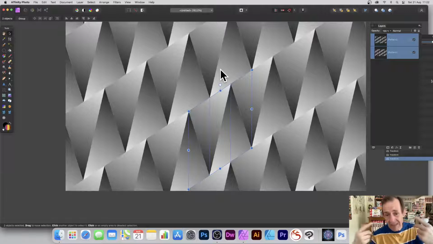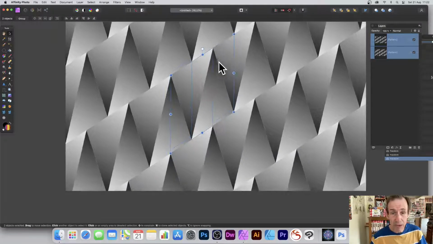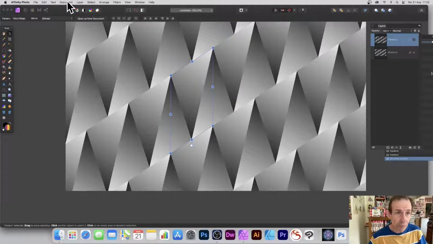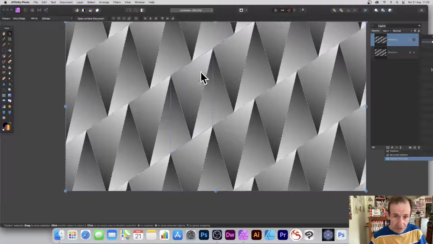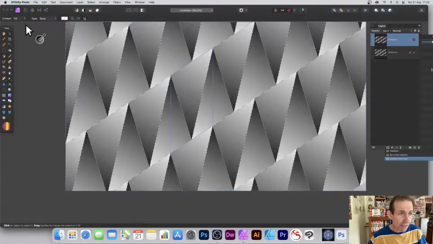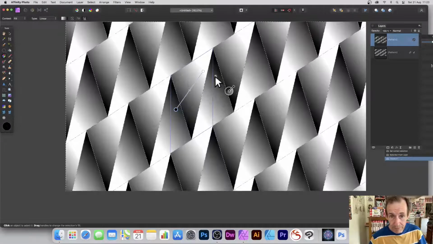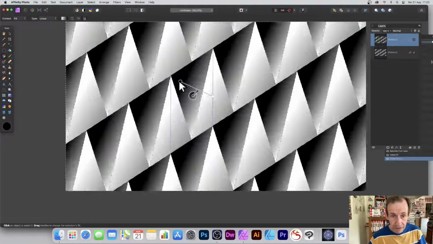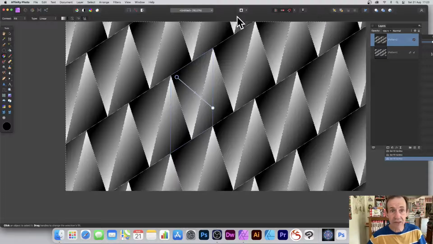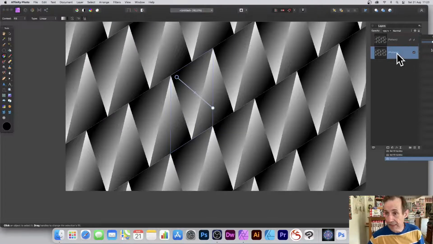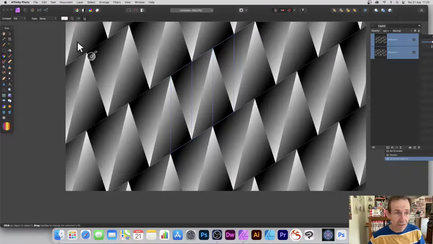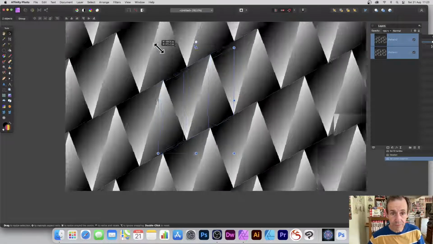Create a whole load of designs, and still, if you decide, you know what, I want to recolour it, do exactly the same as before, select this, make certain you're using this one, go to Select and again Selection from Layer. You see you've got that selection there. Simply go over here and just add any gradient design you want. And again, it will change on the other one and you can create an infinite amount of designs that way. Again, Select and Deselect and then select both and resize using the move tool.